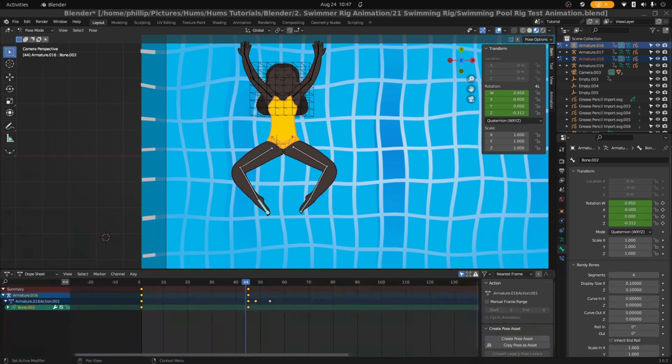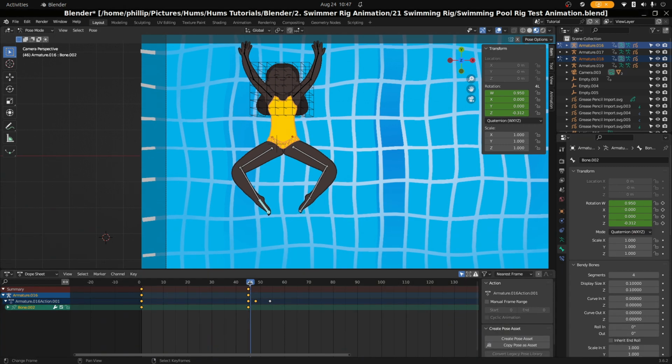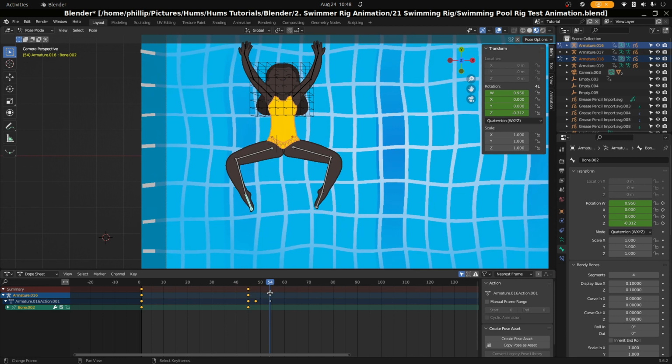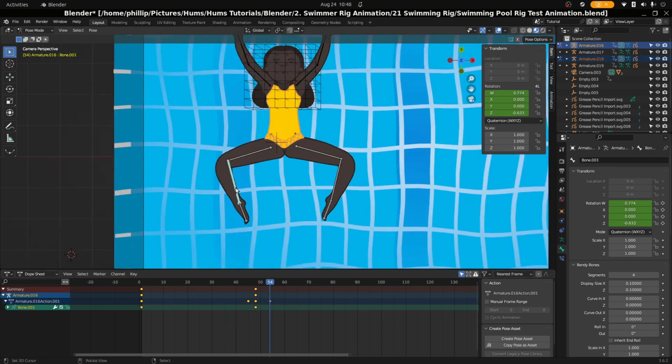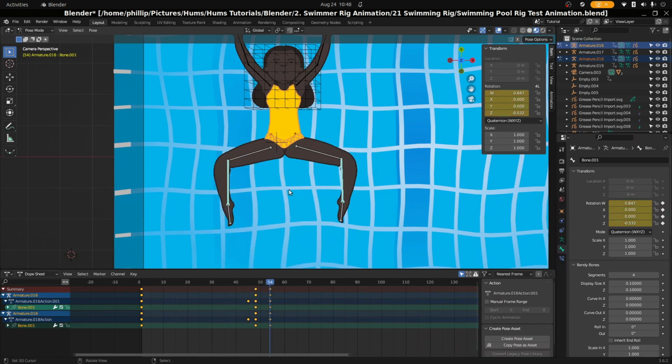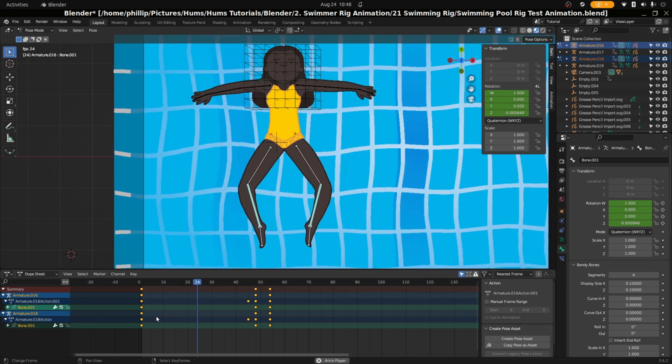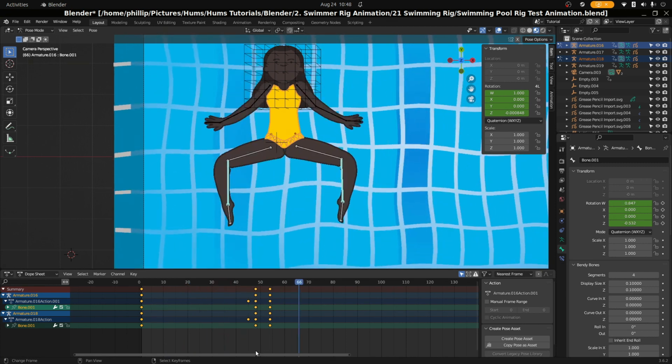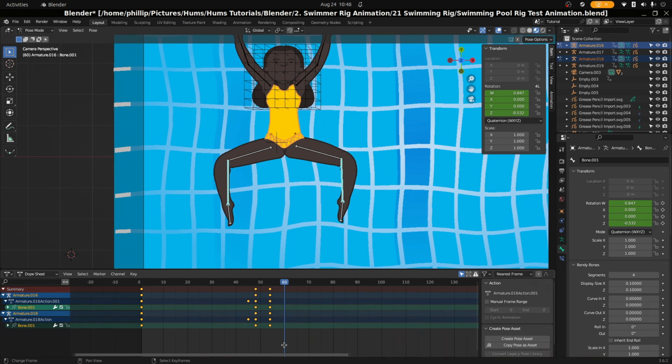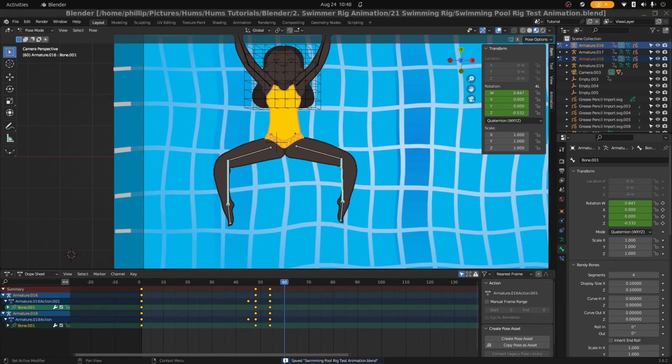And then on frame 54, we want these feet to be out a bit more. And we want the calf muscles to be out a bit more here. So if we play it, good. And then they're going to snap down at about frame 60, or a little bit earlier. Good, so we're going to have the snap down.